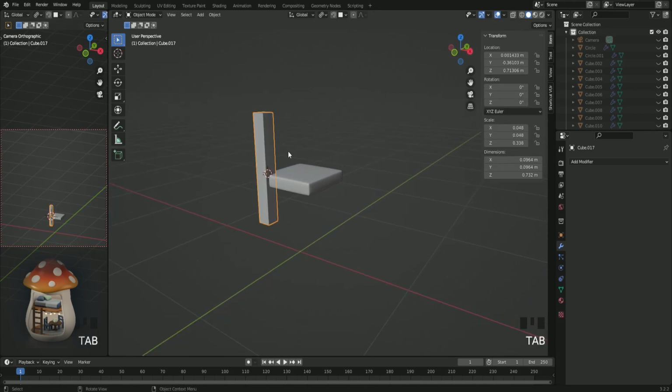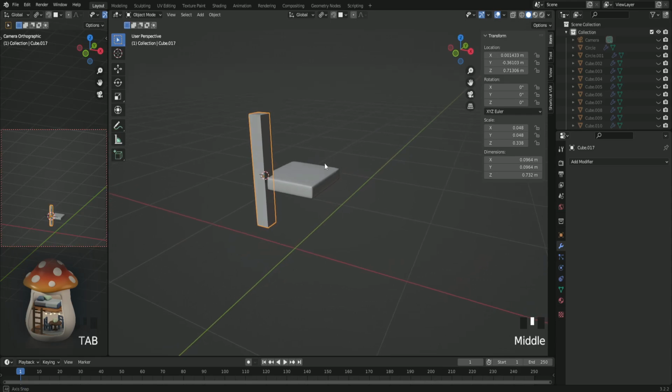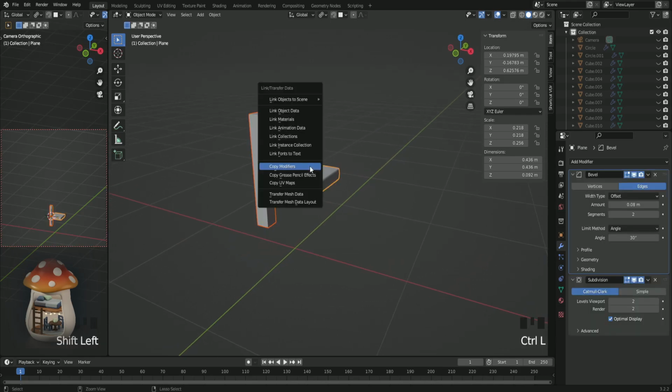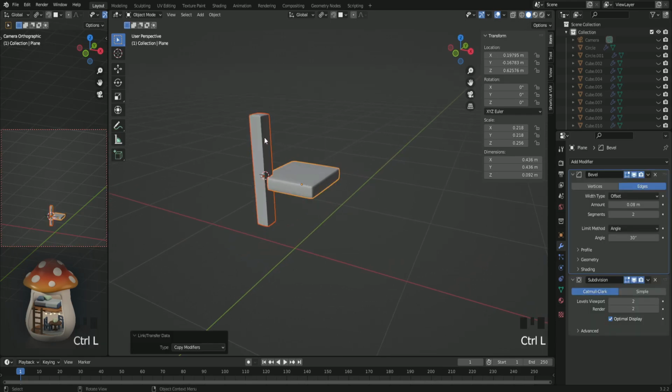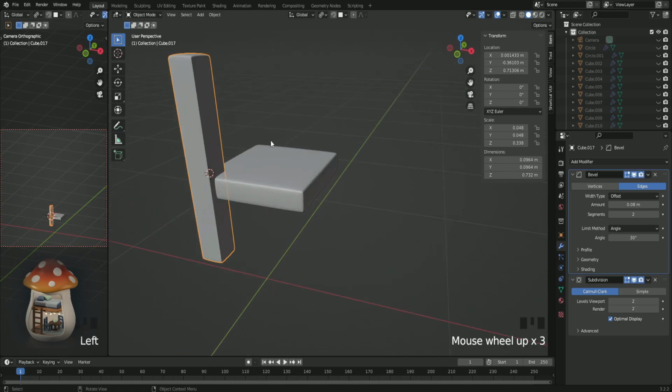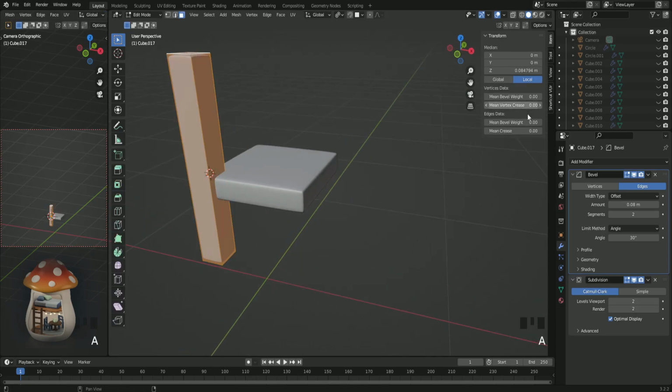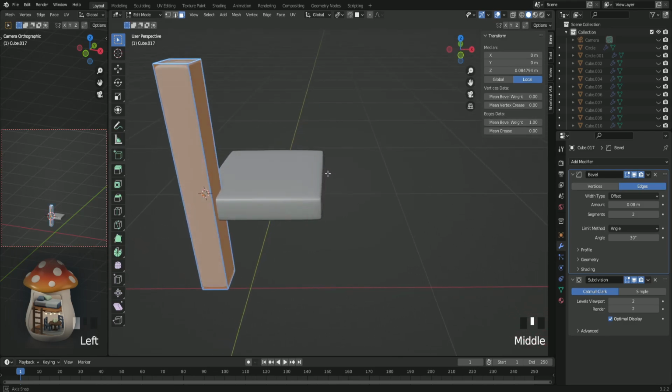Tap into object mode and shift select the seat, press Ctrl L and copy modifiers. Tap into edit mode, select all with A and set the mean bevel weight to 1.